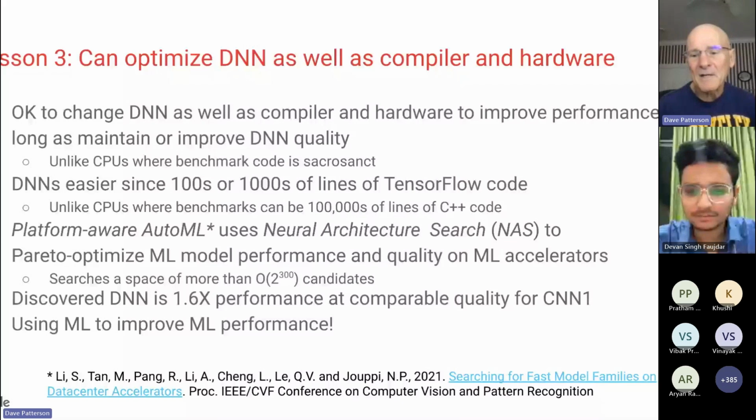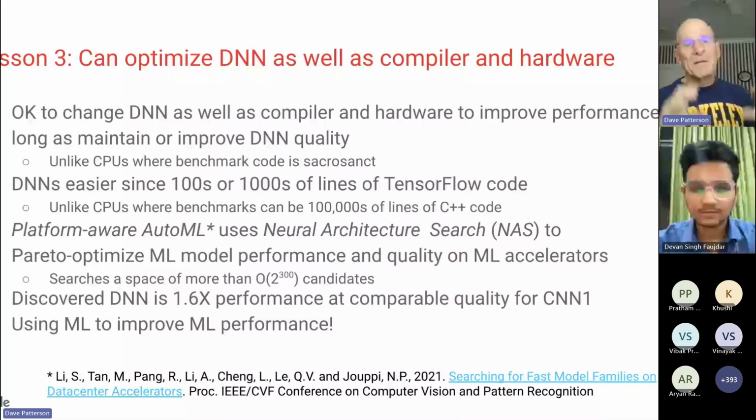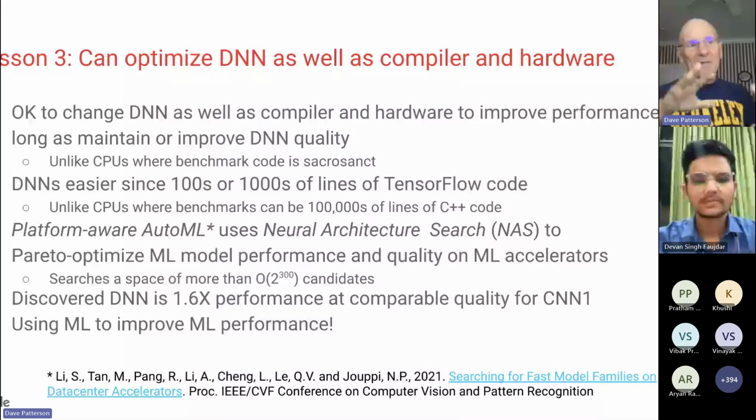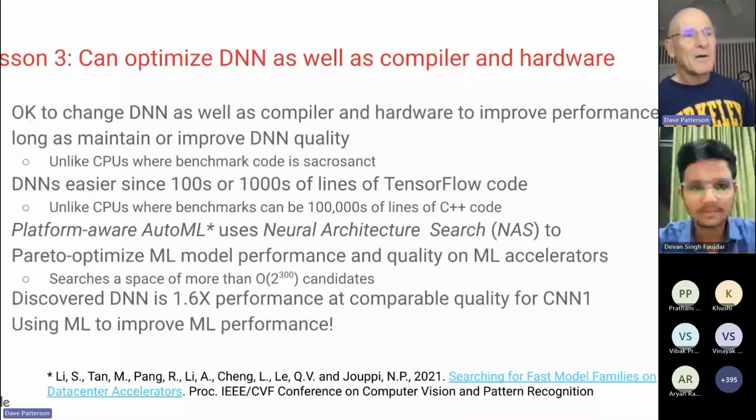One example of this kind of adaptability is a paper called Platform-Aware AutoML. It's where you use ML to search a very large design space. What you're trying to do is adapt the neural architecture, the deep neural network model, to the hardware, so the model matches the hardware, which you can't get with a compiler and traditional software. They made that model run 60% faster, 1.6x faster, with the hardware the same and the compiler the same. They just adapted the model to make it fit better on the hardware. So that's a nice characteristic.